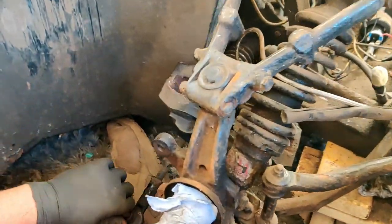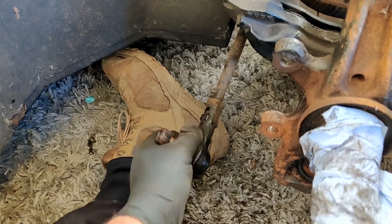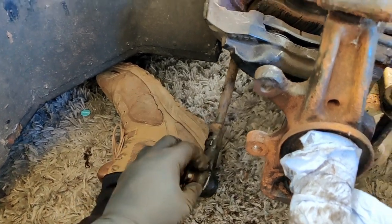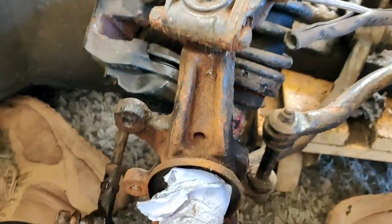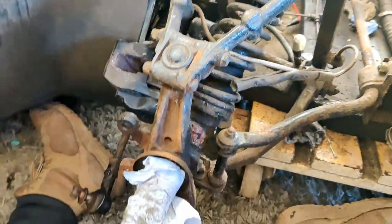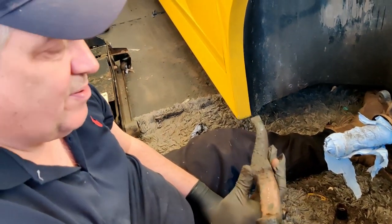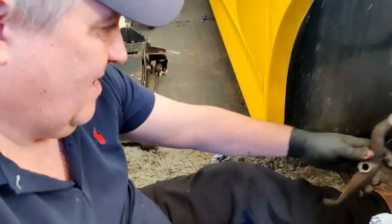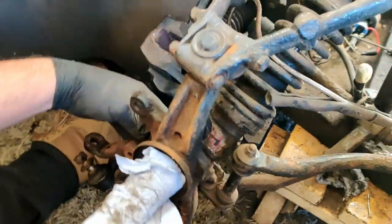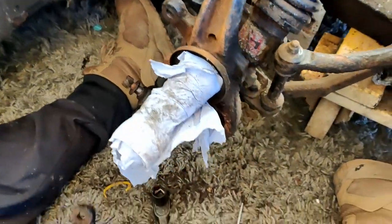See, what you'll find with some people, just zooming over here, lads, they'll open the nut up like that and then start whacking it with the hammer. And all it does is just knackers all the track rod ends up. That's come off clean. And to be honest, if that's not split, you could put that back on. But we've got to take the track rod ends off anyway to get the rubber gaiters off, to put two new rubber gaiters on. So we may as well change it all while we're at it. For the sake of about 20 quid a side, we'll get them redone. But that can go in the parts box and be cleaned. Just remember when you're putting these on, these are handed, left and right handed. So don't get them mixed up, because they won't fit. It pretty much goes on there, like that. See that there? Yeah. So, that's how that goes.